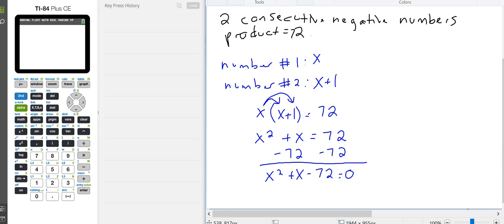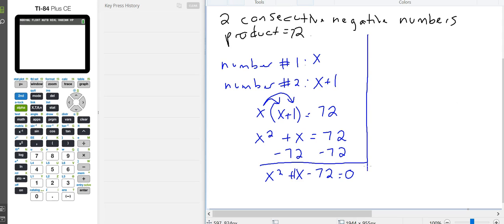Now there are a number of ways we could solve this equation. We could either use factoring. Completing the square would be difficult because a is 1, which is an odd number. Or we could use the quadratic formula. We're going to use the quadratic formula just because 72 is a very large number and we'd have to find factors of negative 72 that add up to positive 1, and we'd have to go through a lot of factors of negative 72. So let's use the quadratic formula instead.